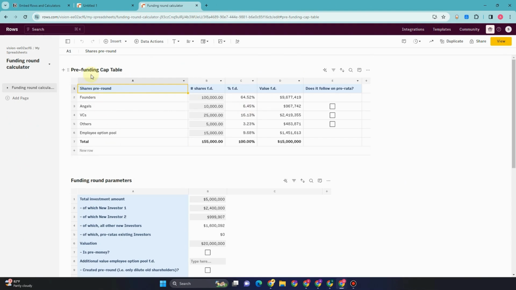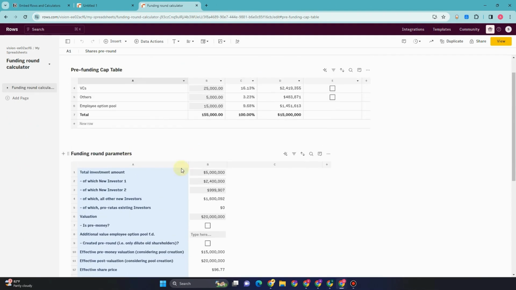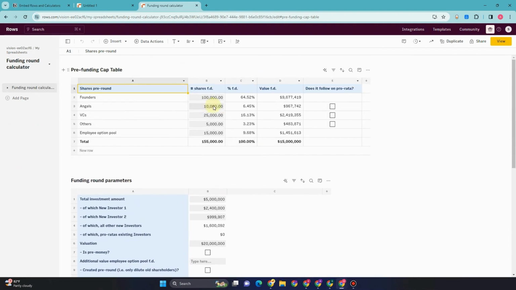Now, let's talk about adding calculators. So if you have also created a project here, a calculator in rows.com or on any website, and you want to copy and paste it or add it to your Notion dashboard, you just have to do the same thing, because whatever you change here will also reflect there in your Notion dashboard. So, for example, if you want to change something here, then all you have to do is go to your dashboard in Notion and see the changes too.